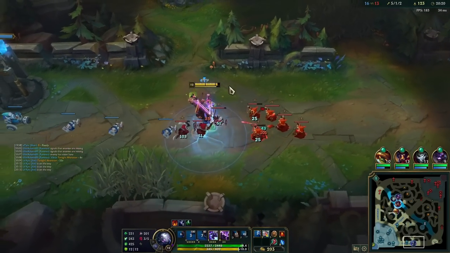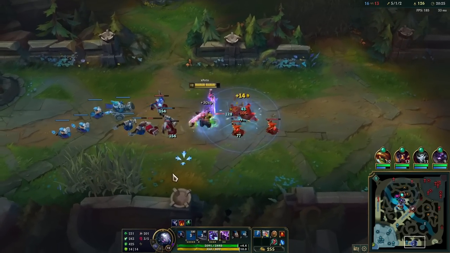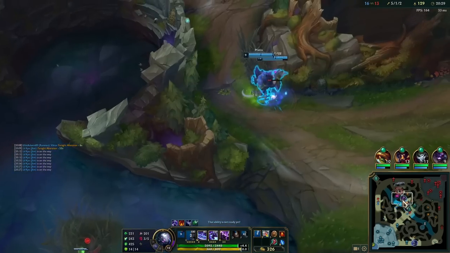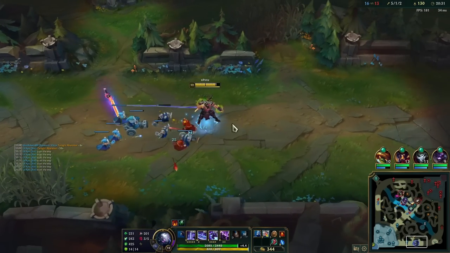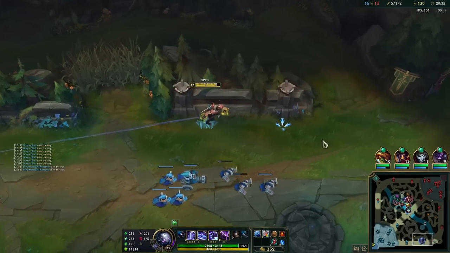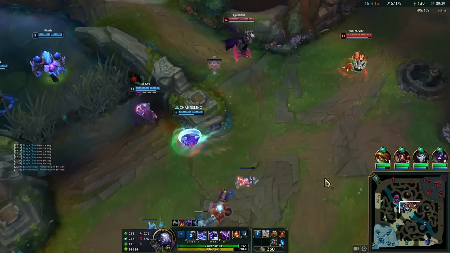I'm just clearing. I'm just a workman. Clearing my waves. And from an educational standpoint, what can I say in this position? You just clear the waves and you look at your team. You try to evaluate the situation at every point. You don't want to waste your ultimate, but you want to use it at the right time to bait.